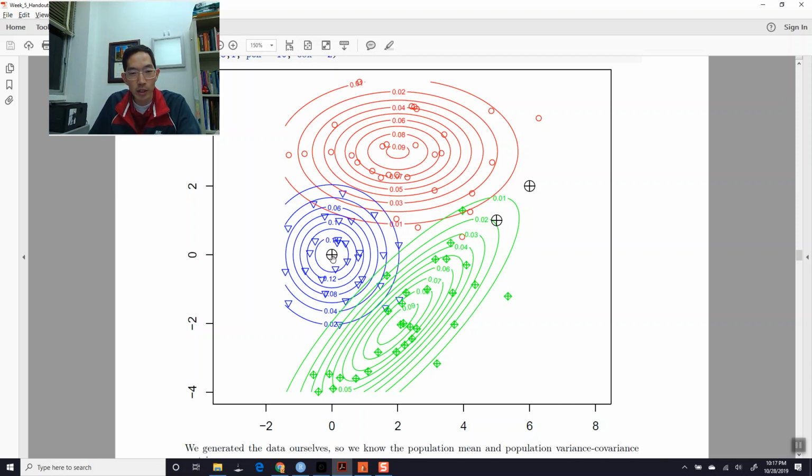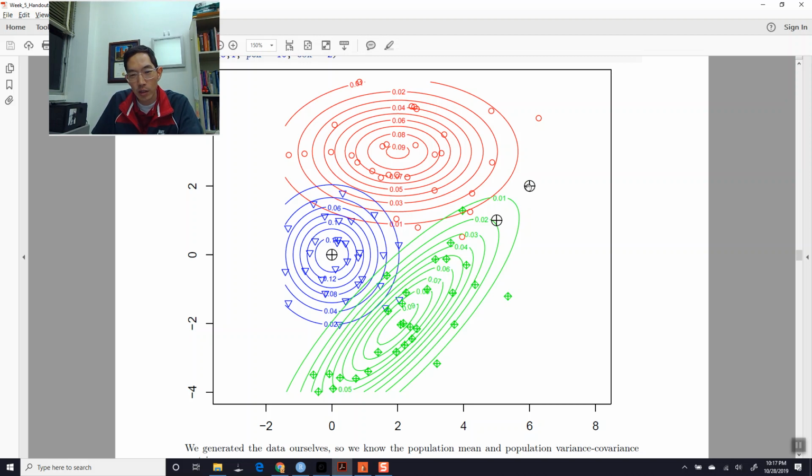So we're going to try a test case at 0, 0, and we're going to ask the Bayes classifier which distribution does it come from? Does it come from the red, the blue, or the green? If we look at this, we can say it's going to come from the blue. And then here, does this test case come from the red or from the green? It's a bit of an unusual point to begin with.